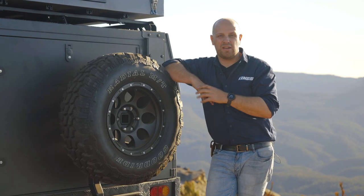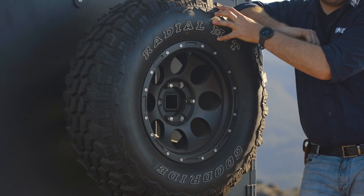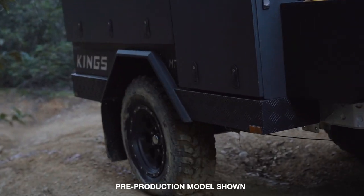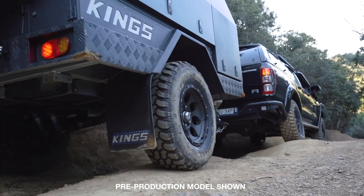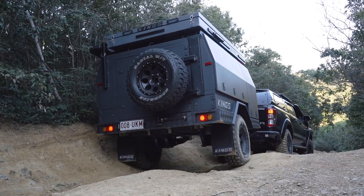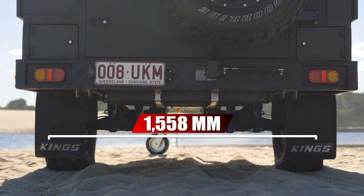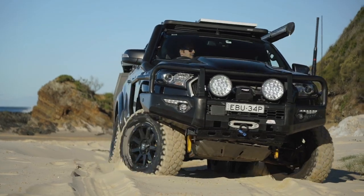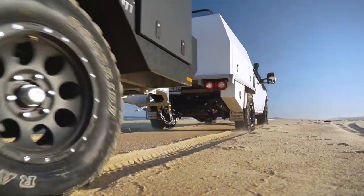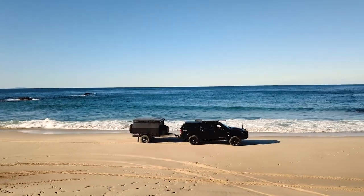Making the most of that clearance is a set of 265/75R16 mud terrain tyres mounted to these beautiful 16 by 8 zero offset alloy wheels. That's a 31-inch mud tyre in the old money, so you'll have heaps of clearance and no shortage of traction in just about any off-road situation. The trailer has also been specifically designed with a wheel track of 1558mm, which is very close to most four-wheel drives on the tracks today. In practical terms, that means the trailer's tyres will follow the same line as the tow vehicle's, minimising drag in soft terrain such as sand and mud.